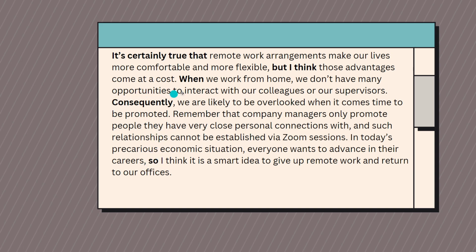And I'm using the transitional phrase consequently. That's something I don't think I've highlighted as much as I ought to have in these videos. You really want to try to use phrases like consequently, as a result, in contrast, moreover, therefore, all those transitional phrases. If I remember when I'm writing the video description, I'll put a link down below to a short list of phrases that work pretty good.